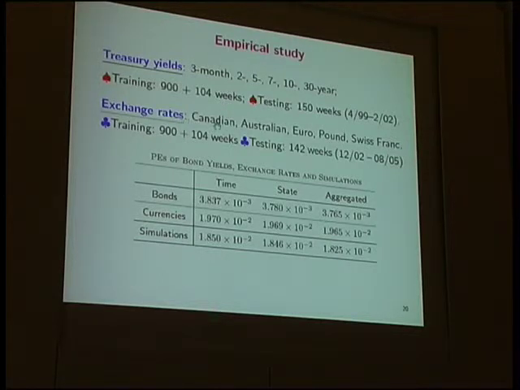We also apply this to exchange rate data. For the real data, all I am able to calculate is the prediction error, because there is no entropy loss, since I don't know the true sigma t. There is no Frobenius loss either. This is the time domain error, this is the state domain error, and this is the aggregate domain error. So there is a small improvement here, right?